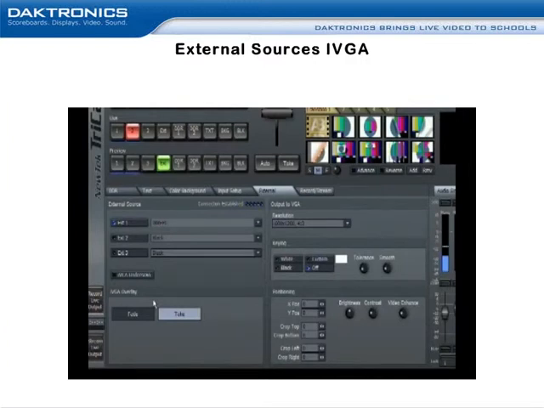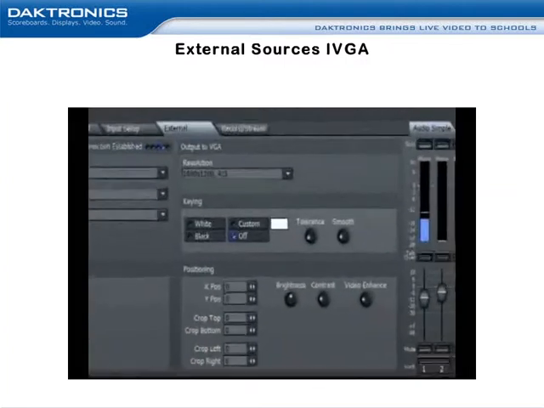Now again, this can be faded up and down over top of the projector like any other input. So you could be doing a switch and then just go ahead and hit the fade button and it's going to fade that up right over the top. It's going to look like any other transition in the TriCaster and then you can fade it back down. Again, this is for the projector output only.